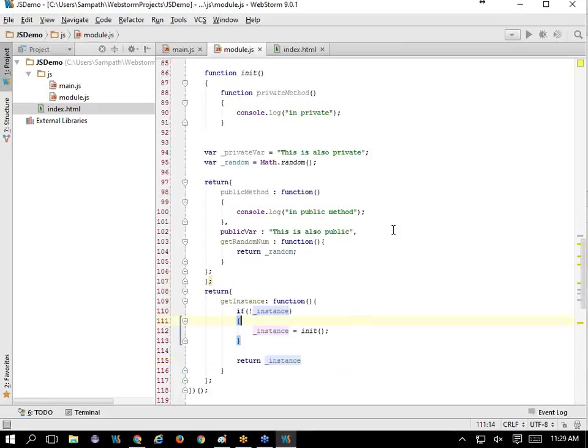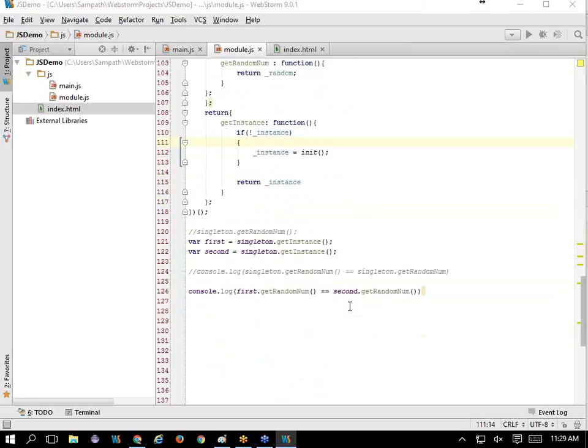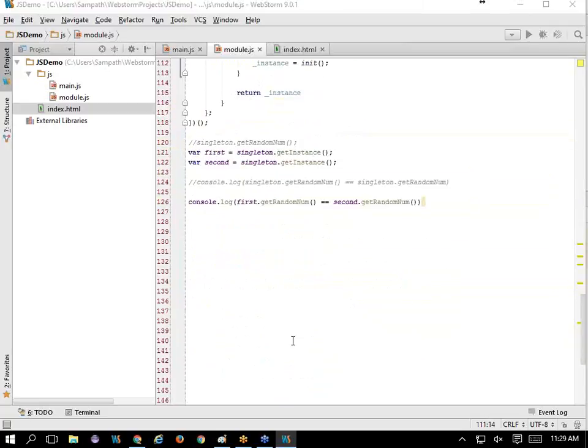See, patterns are very important because people ask questions about patterns as well. What is iffy? What is the singleton pattern? Have you ever used it? So you should have a clear understanding of all these patterns, how exactly you can define them, and how exactly you can make use of them, if someone asks you what the definition of these patterns is and how you can make use of them.